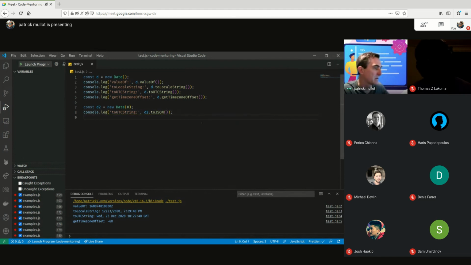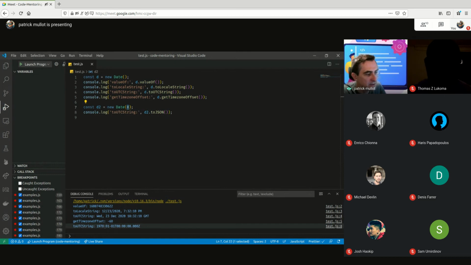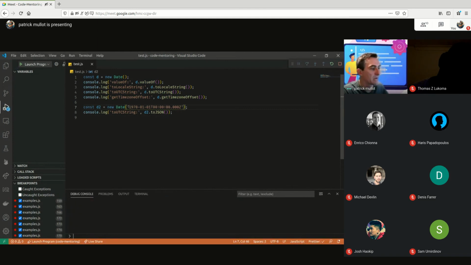If I do that, okay. So if I create a date with 0 as a parameter, it means create a date with this amount of milliseconds from epoch. And since 0 is epoch, it creates the 1st of January 1970 at 00:00, and the Z means 0, means no time zone. So if you store that in a database, you can also create a date with it. So it works the same way. You can store the string or you can store the value.